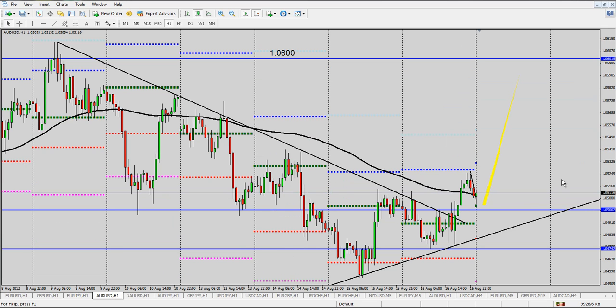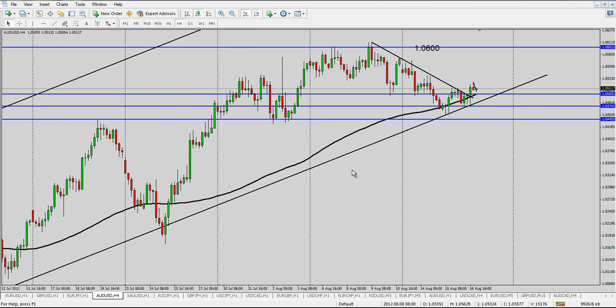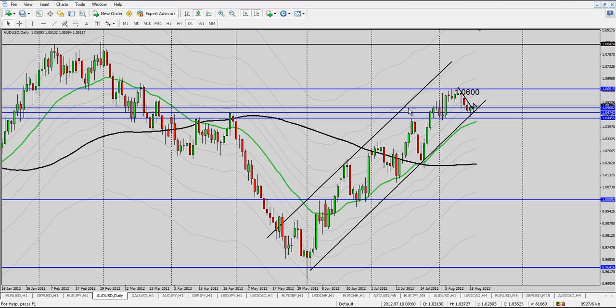And then Aussie dollar, we're actually currently in this Aussie dollar. We got in just down here in this area below the daily pivot and so on, and we rode it up nicely, and we're just hanging on to this thing for a little bit longer. I think the break of this trend line is going to be very significant. This 4-hour trend line, and actually it's more of a daily channel. This daily channel has held in very nicely.